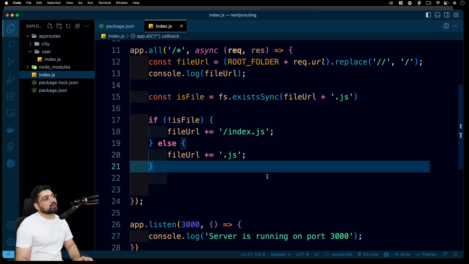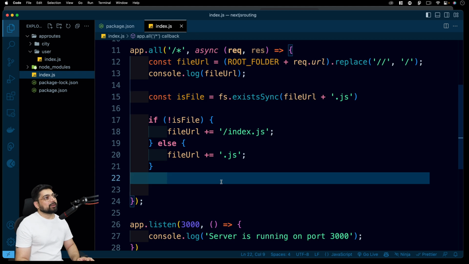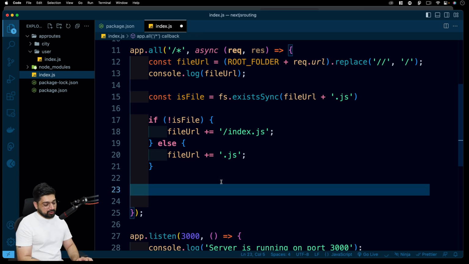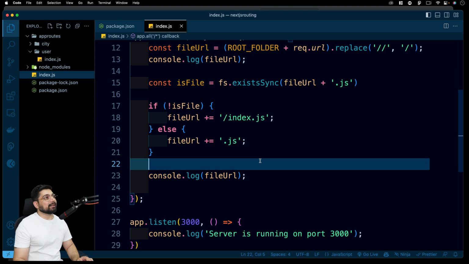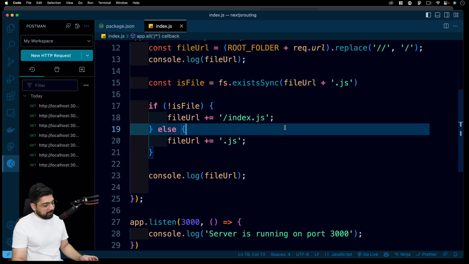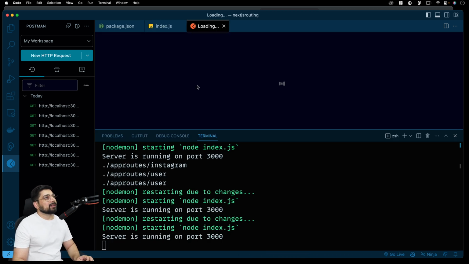All right, so once this is all done, that means I have constructed this URL. Let me show you that by actually doing a console.log here. Don't worry, I'll explain each and everything and you will be able to understand this. Let's see what is happening with this file URL now, okay? Let's go back up here, and this is probably going to clear all of your confusions. And let's go ahead and open this.